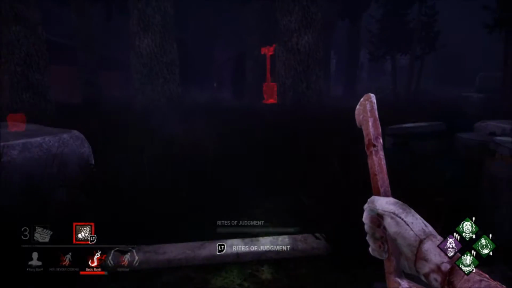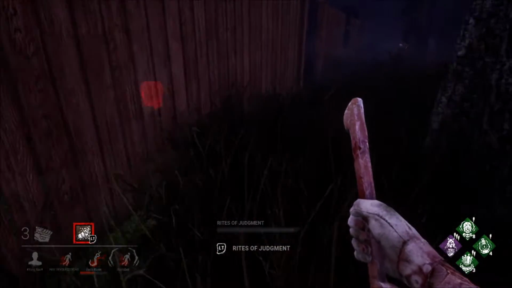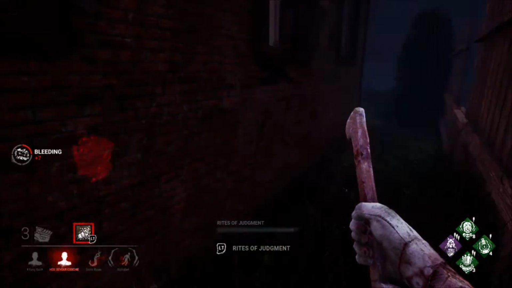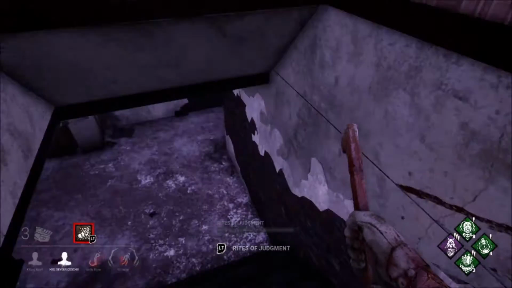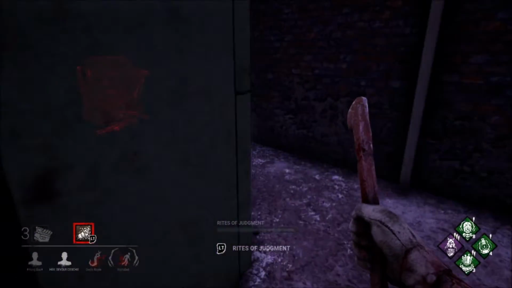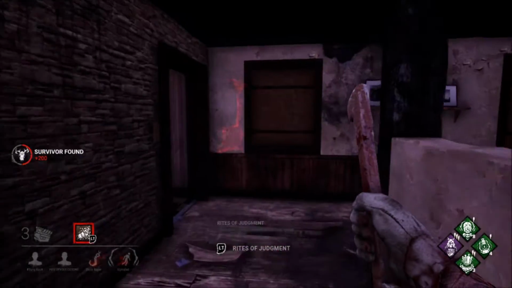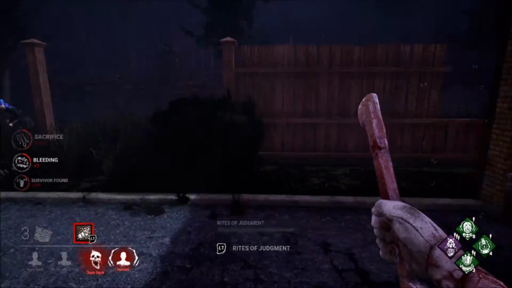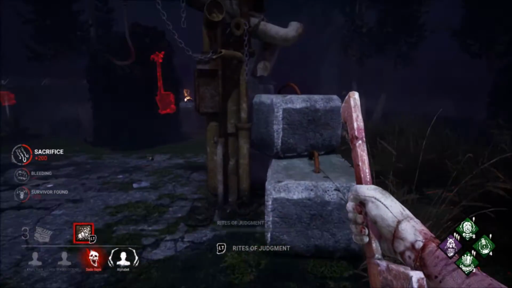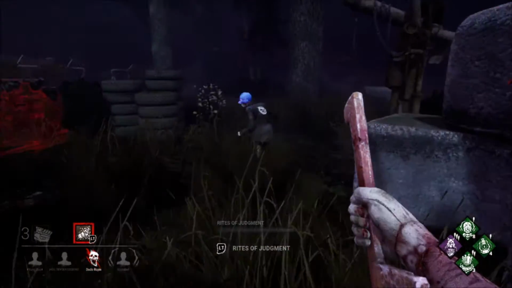There are two people in that basement and one person in this basement over here. I'm gonna try to stop the two working on the generator though if I can. Alright, we're back after the Fang. I guess that's alright.